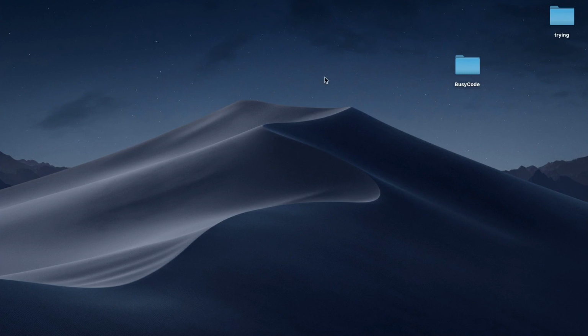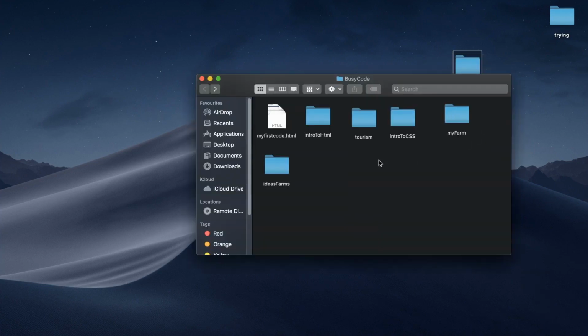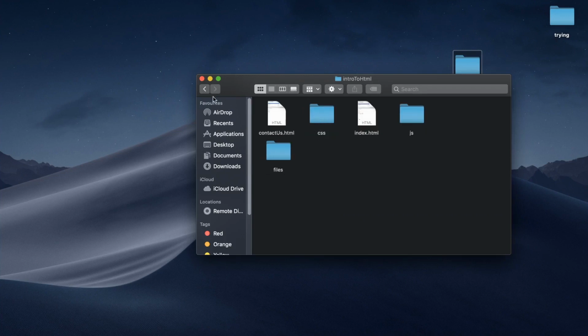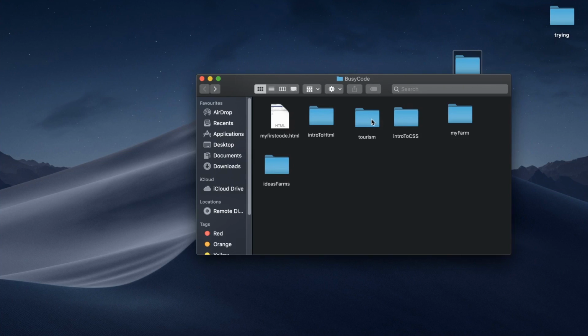All right, first, I want to go through the process of creating a new repository with you. Usually what I'll do is create the files locally, okay? So as I said, we already have the local files here. We have this one, so I want to put this one there. I want to put the tourism HTML project over there as well.